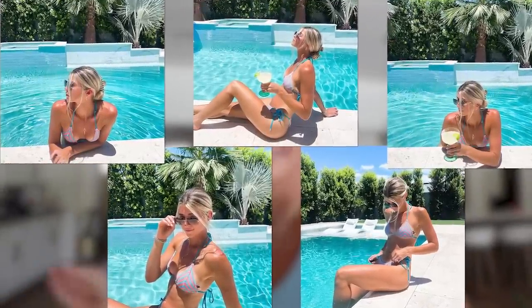Let me see if I can take a couple pictures. And then I was like, wait, this picture would look so much cuter with a margarita in it. And then I made a margarita as a little prop, and it looked so cute. And I just really like the picture. So this is what they turned out to look like. I'll pop up a couple on the screen, and I love them.